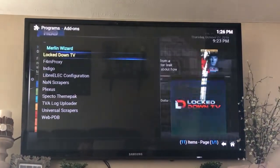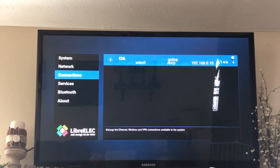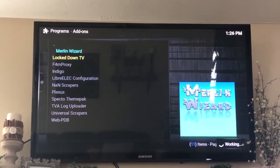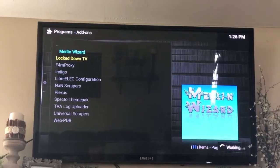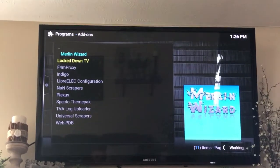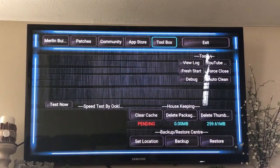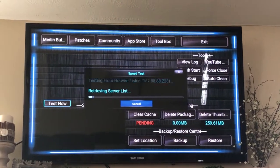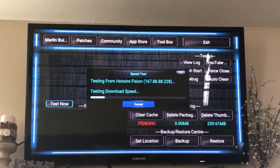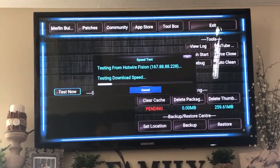We also have it on wireless, and it's 5G wireless now, so that's super nice. As you can see, I'm not on a wired system, I'm on a Wi-Fi system right now, and I'll show you the speeds. I pay for 55 megabytes a second. So you guys that have 5G routers, and before you had to buy a separate Wi-Fi adapter to catch your 5G, now you don't have to do that. It comes with 5G now, so that's super nice. No more Wi-Fi adapters. 2.4 still works well, but again, 5G is a lot faster, especially if your router's fairly close. You don't got to worry about running wires and stuff to your box anymore.